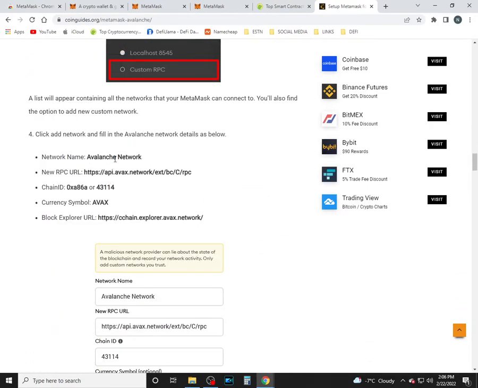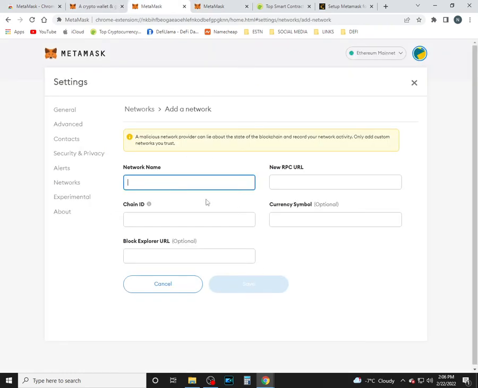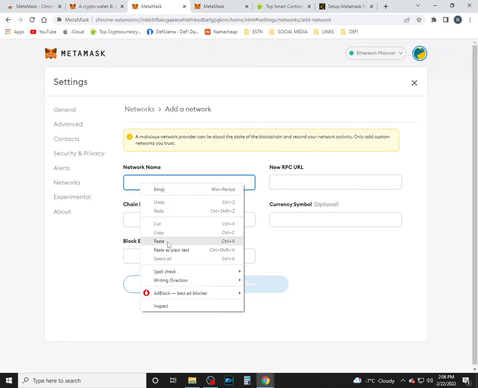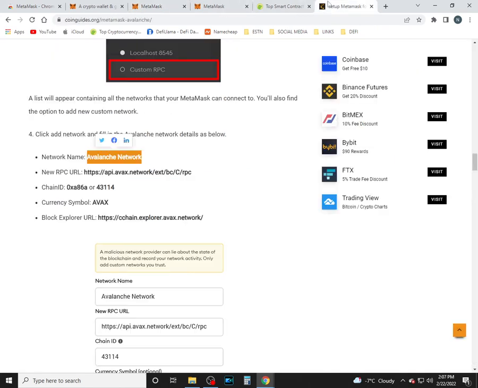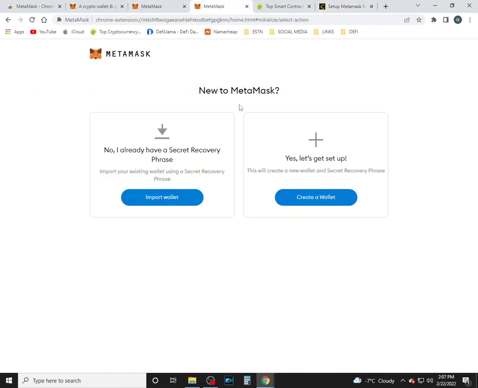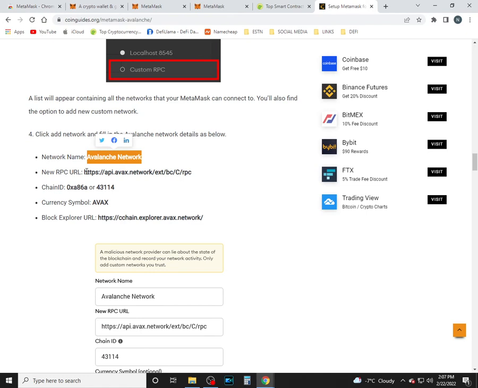You're going to copy the network name, Avalanche Network, and you go back to this page and paste. Oh, wrong thing, did I even copy it? There you go. You copy that, go back, and paste that here. Boom.